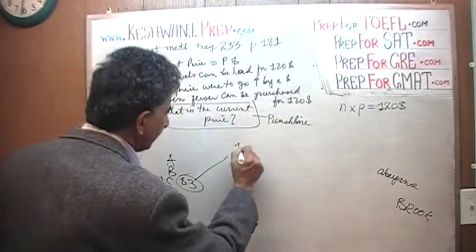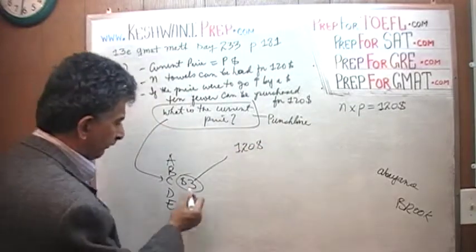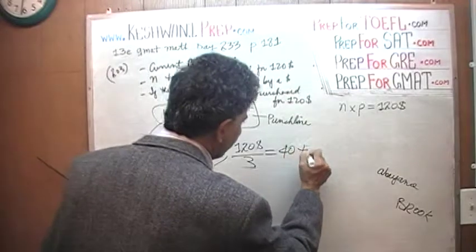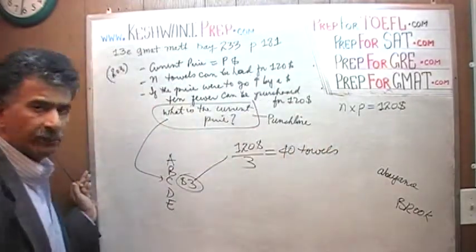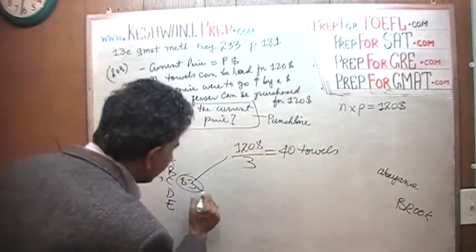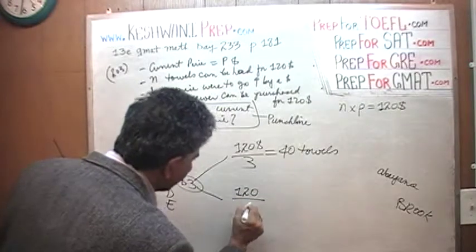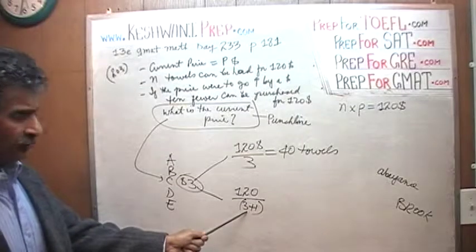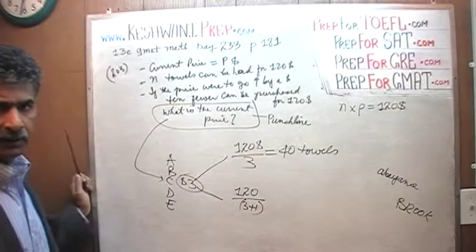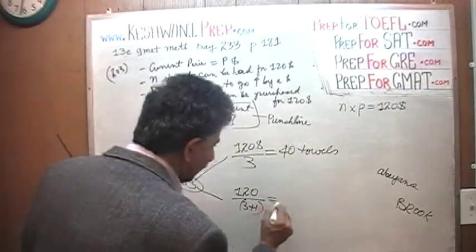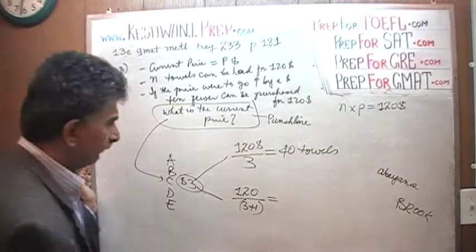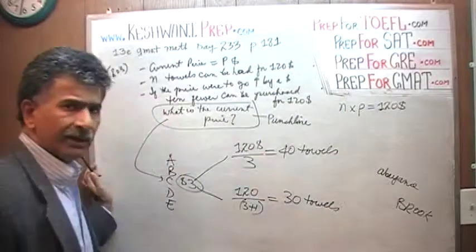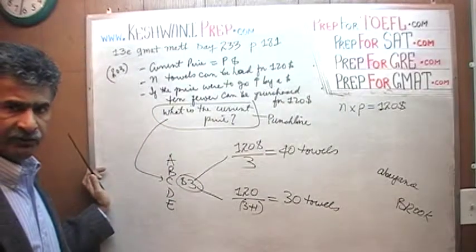We know that we are spending $120 total. If the current price is $3, we can buy 40 towels right now. When the price goes up by $1, it becomes $4. How many can you buy for $4 for $120? At $4 a piece, with $120, you can buy only 30 towels. Now, let's go back and see if it fits in the problem. See if the pieces fit.